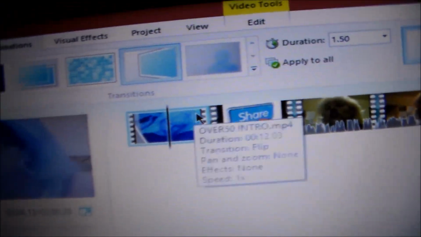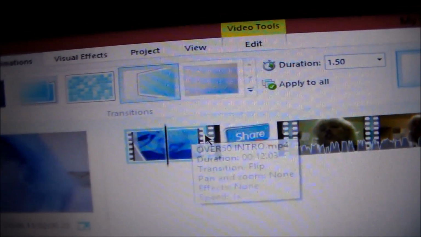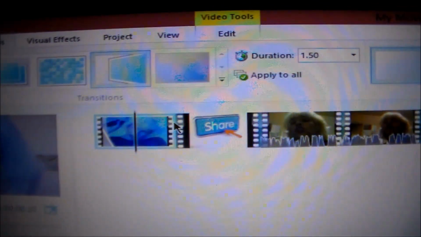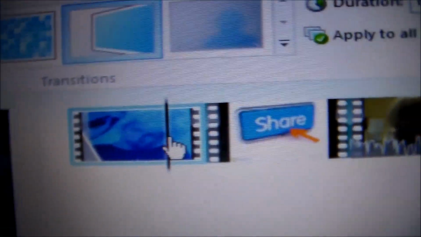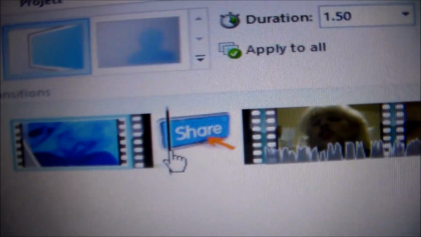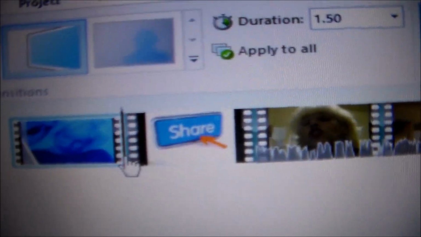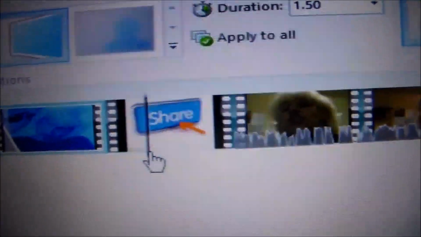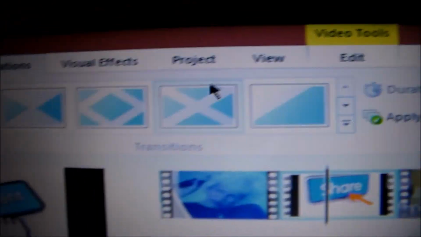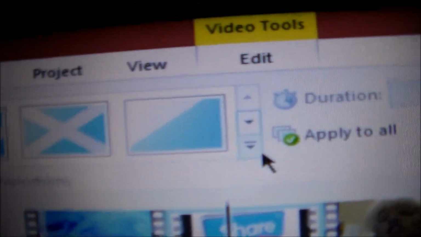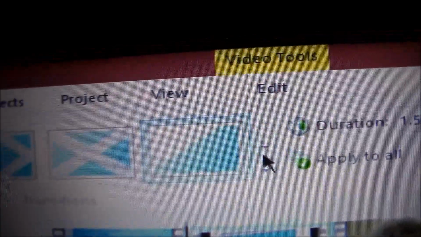I'm going to pause. And for the next transitions, I want them all to be the same until I get to the end. So we're going to take this line here and just go over here, just over the divide. You see the divide between this and that? Go here, and then you have more selections. On the right hand side here, I can open it up just a little bit.